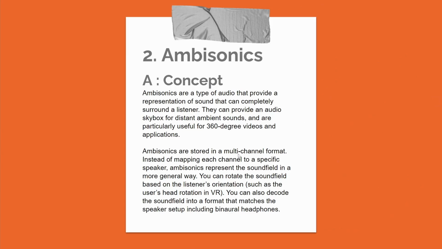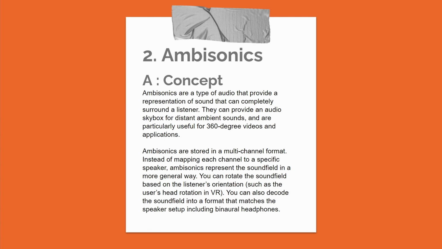The concept of ambisonics is using a type of audio that provides a representation of sound that can completely surround the listener, this globe that I've been speaking to. It's like an audio skybox. And it allows you to spatially localize ambient sounds within that globe. And of course, it's very useful for 360 videos and gaming applications.